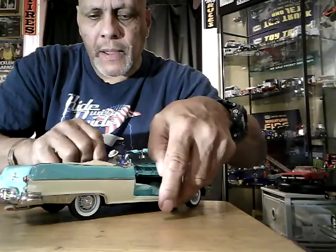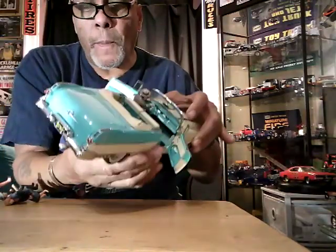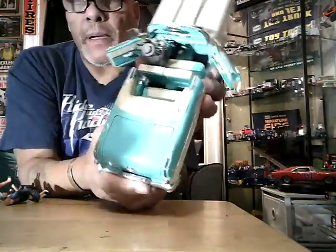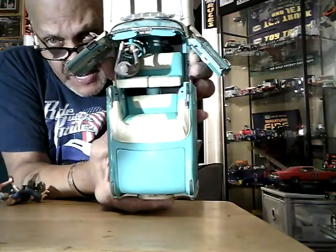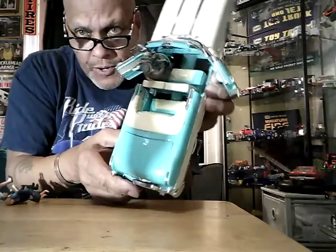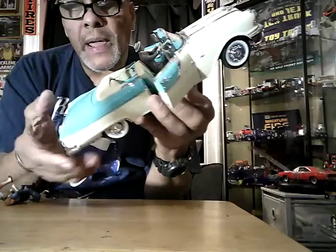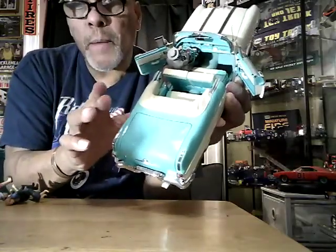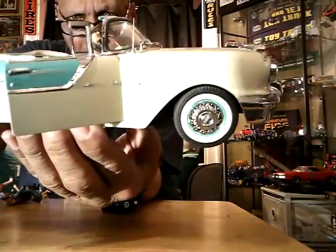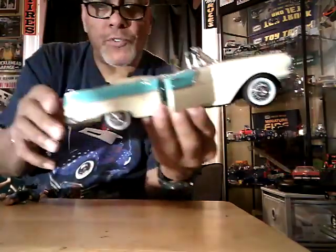I'm going to show you the door trim and the interior now. I put my glasses down so I can show you. I don't want to break anything. So you can see the floor mats. You can see the black. I've got a spotlight over there. I'm trying to make the lighting a little better. So you can see some of it with two-tone interior. And you can notice this powder blue also is on the wheels, on the rims. And that's what they did back then. They would trim it out like that.